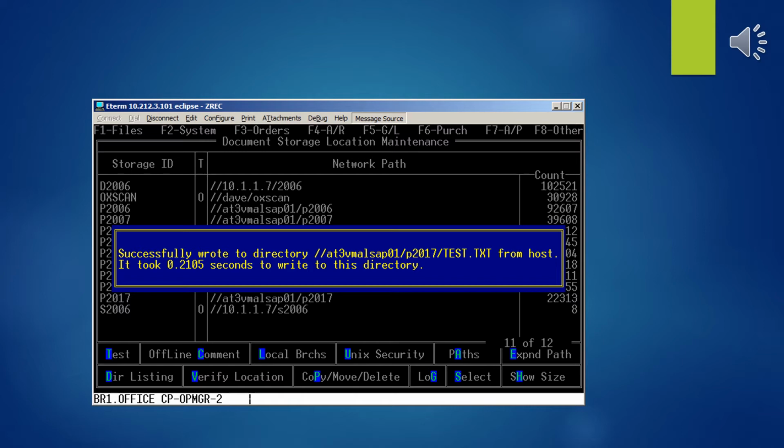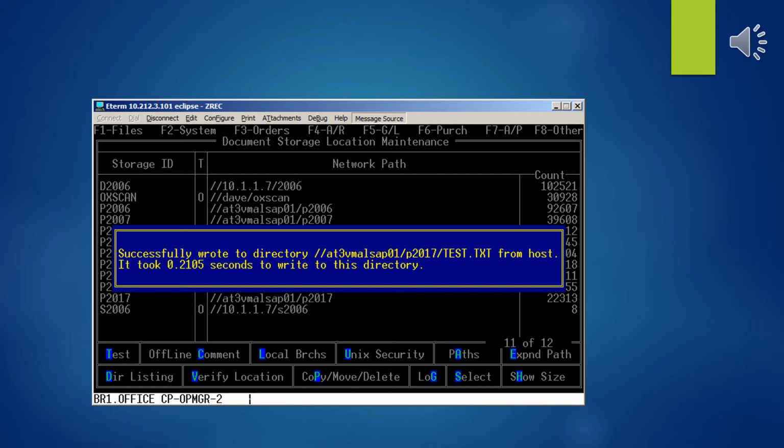If you get a failure, it's typically because you've put in incorrect or expired username and password credentials for the Eclipse host to connect to the file share. Or possibly the file share computer is offline. If you've got a Windows machine that's hosting the file share, usually every couple of months they have to be rebooted or else their performance degrades.